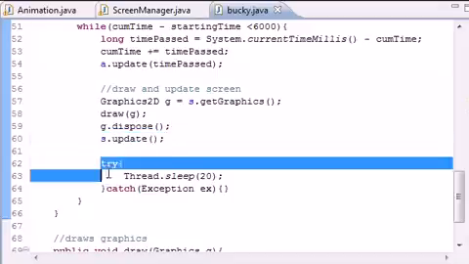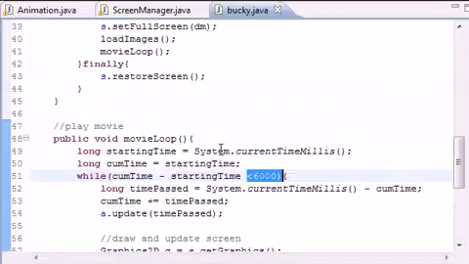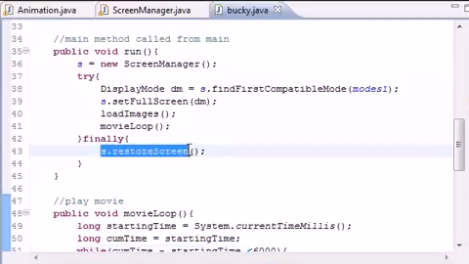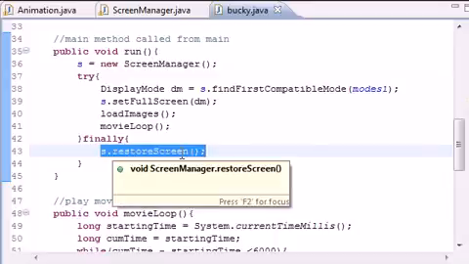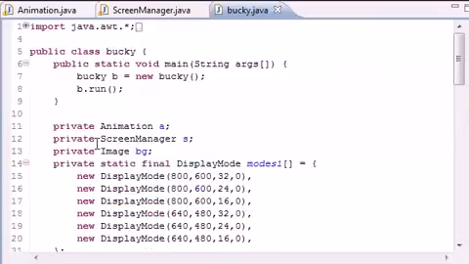Then it sleeps for 20 milliseconds each time, and once this is done playing for 6 seconds, it finally restores your screen back to normal size, and then pretty much gets rid of it altogether. And that, my friend, is your entire program that we just built in a nutshell. So that, in essence, is how we build the perfect animation to get rid of flickering.